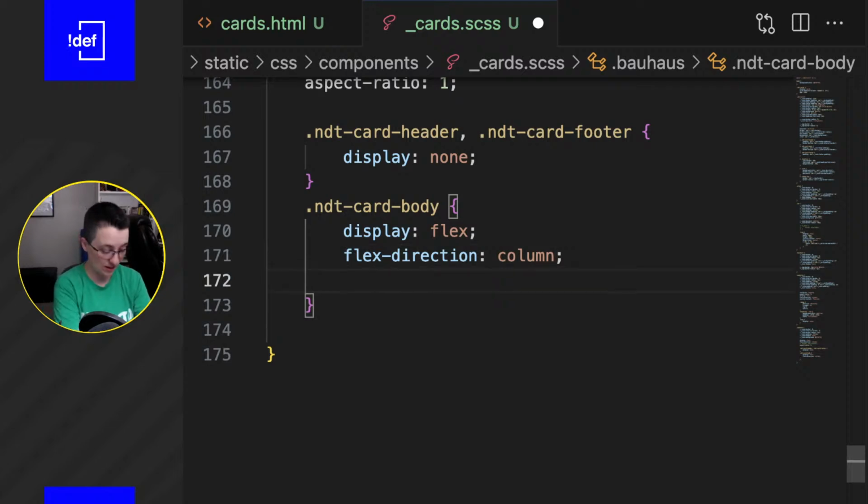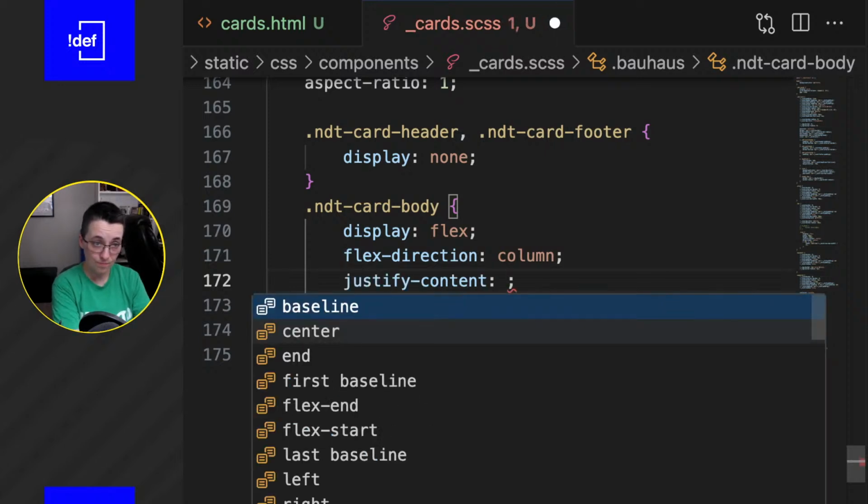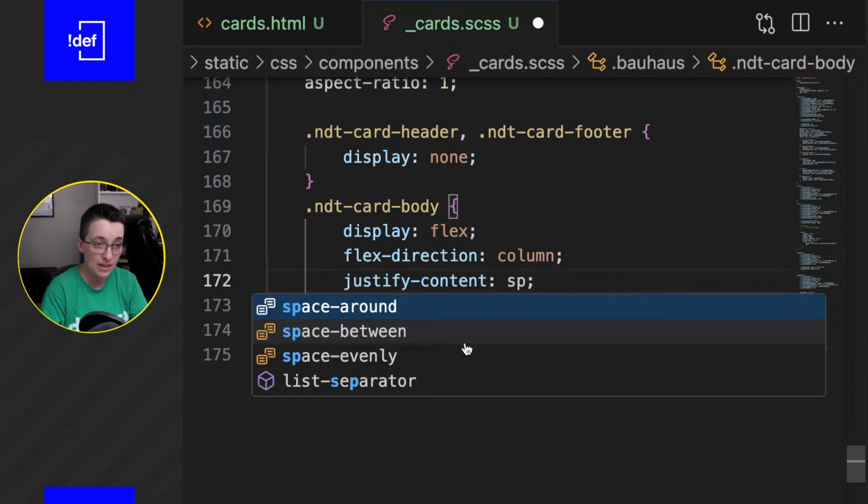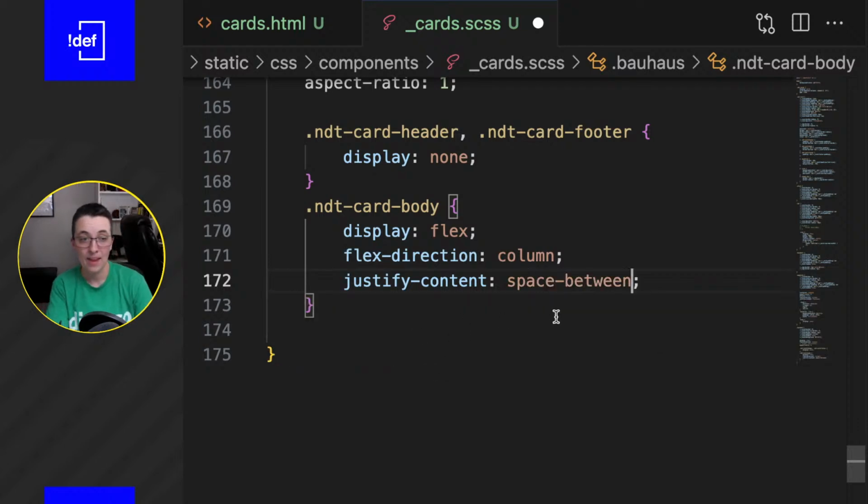And yes, we'll want the content to be pushed so that there's space in between. So we're going to change our justify content to space between, and that will push the two child elements away from each other.